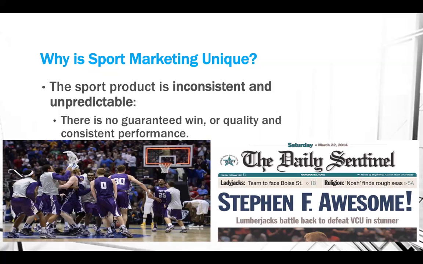However, not every year we're going to be able to guarantee that. We might have the best players on the court, and all of them get hurt. And so we can't necessarily say that we're going to do really well. And so in our marketing messages, we have to make sure that we are playing upon this inconsistency and unpredictability, and that any given Sunday a team could win. So this is the second one, inconsistent and unpredictable, we know there's no guaranteed win.